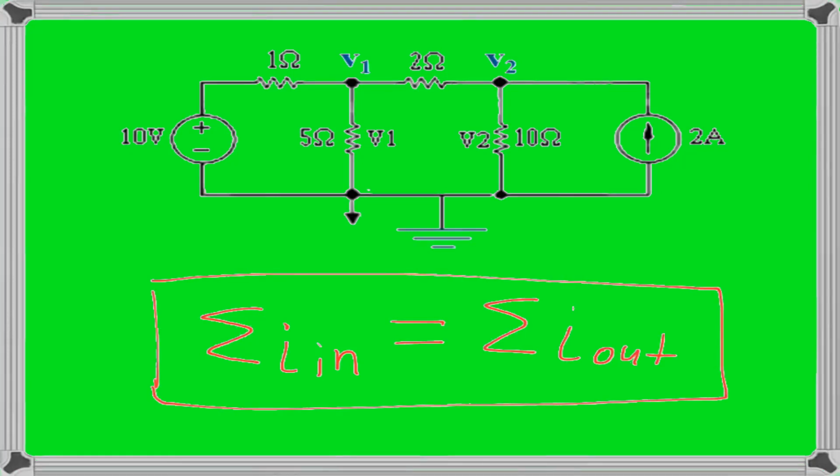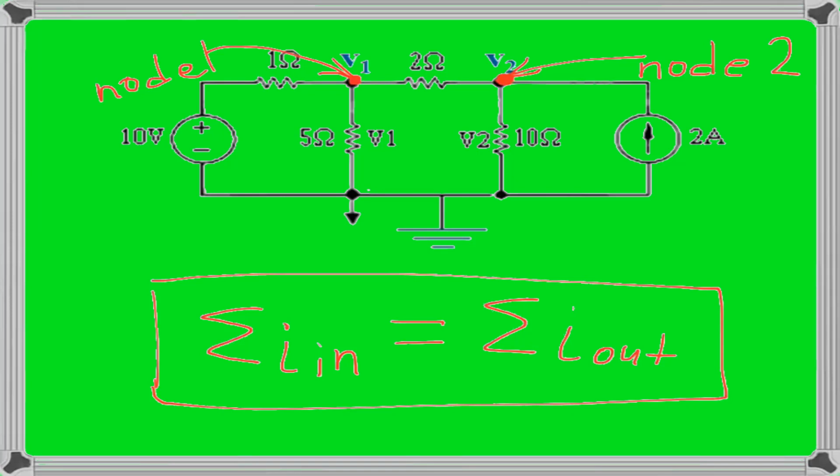So that's the equation. But the next question is what actually a node means. The node is the point where two or more branches are connected. On our diagram we can easily see two nodes. So let's name them. The first will be node 1 and the second will be node 2.